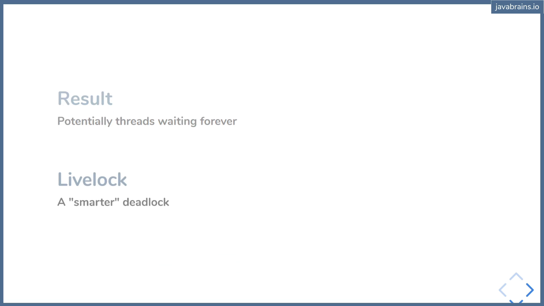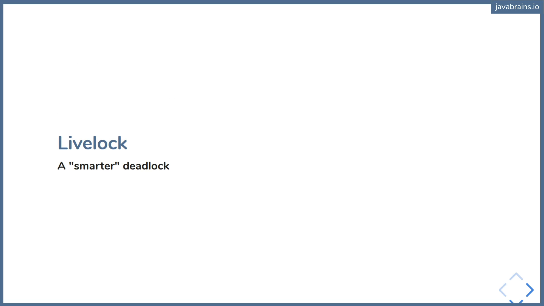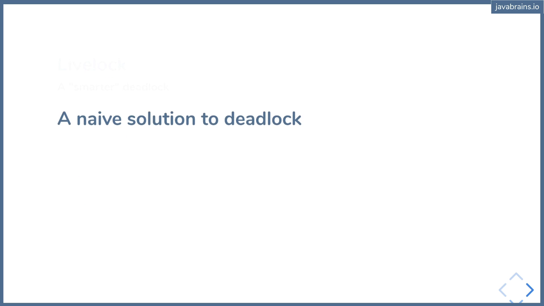The second type of liveness problem is something called live lock. I call it the smarter deadlock — not an official term, but when you try to be smart and avoid a deadlock, you sometimes end up with a live lock issue. You might think: a deadlock makes sense, the application has a liveness problem, it's not making progress. But what does live lock mean? If it's live and moving, how can it be a lock? Let's assume you have a naive solution to a deadlock.